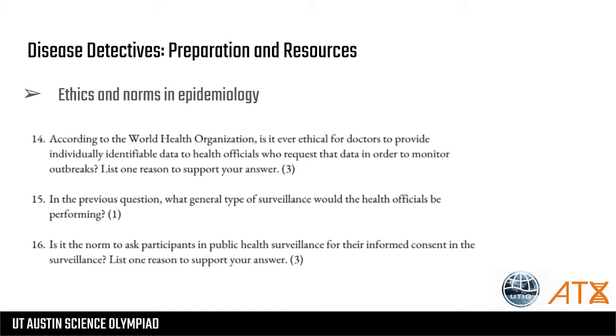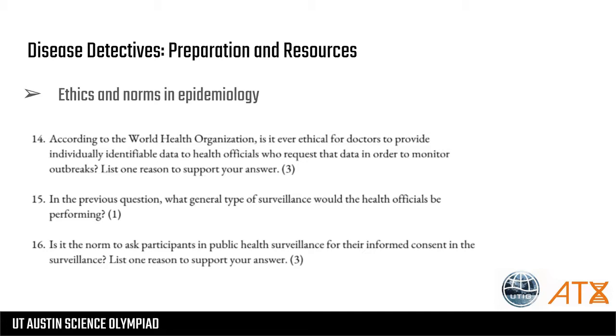And then in number 16, is it the norm to ask participants in public health surveillance, which is basically what epidemiology professionals do, talking to hospitals and doctors to see who's getting diseases and where they should be focusing their efforts, is it the norm to ask participants in public health surveillance, so the people who are getting their data reported, for their informed consent in the surveillance? Give you all a couple of seconds. Show of hands, who thinks yes? And who thinks no? Okay, so that's a decent half-half split again.